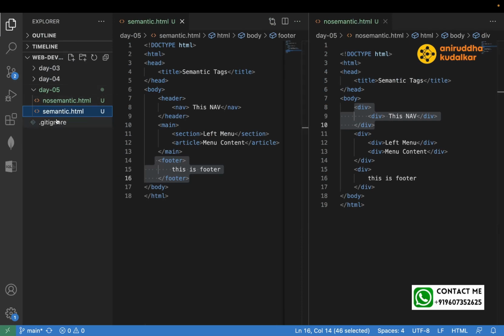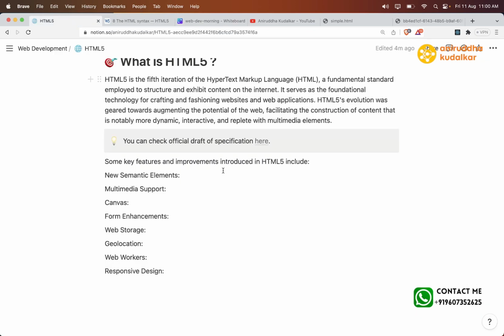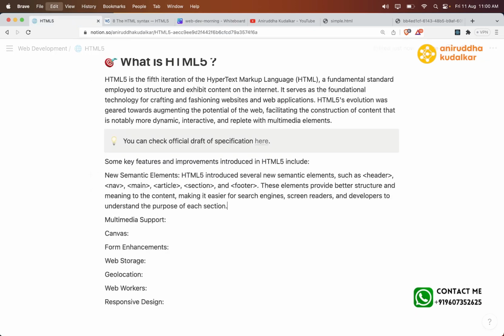HTML5 introduced several semantic tags like nav, main, article.